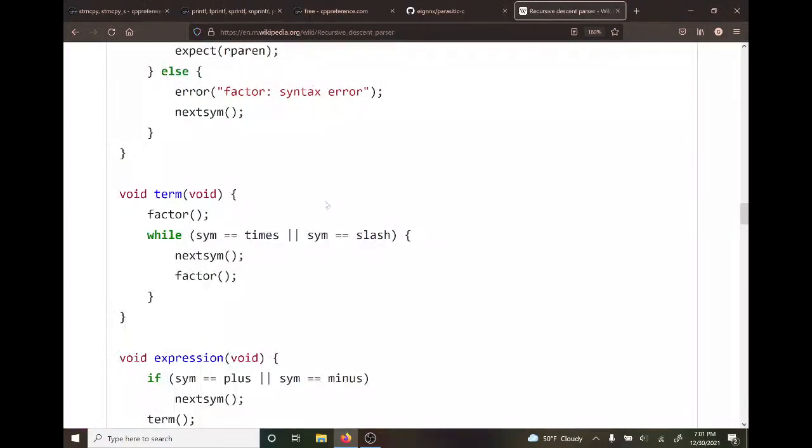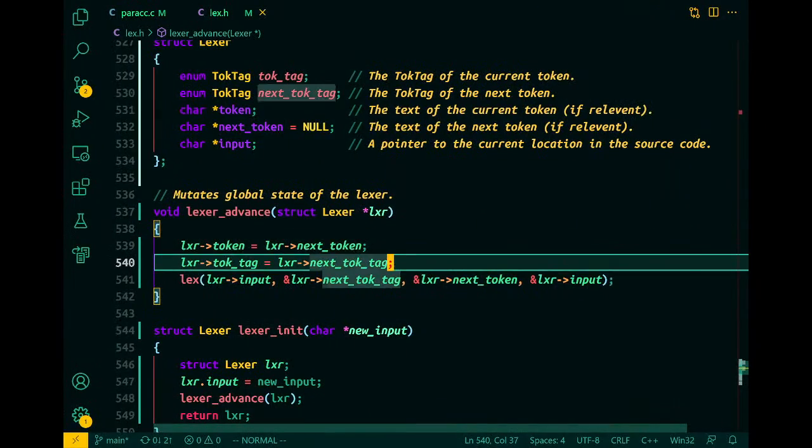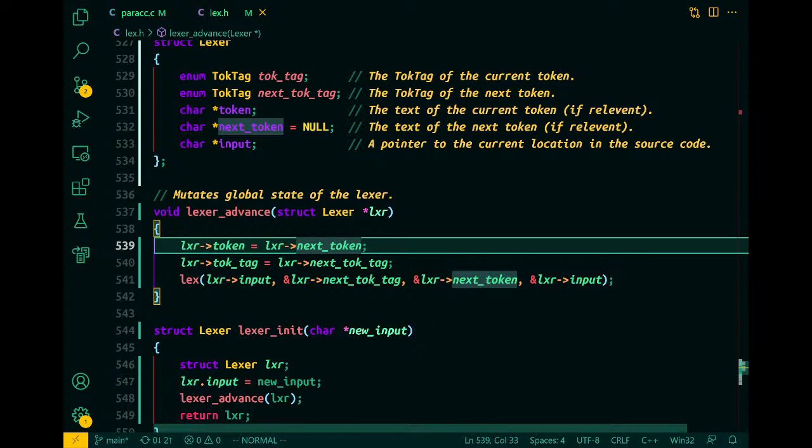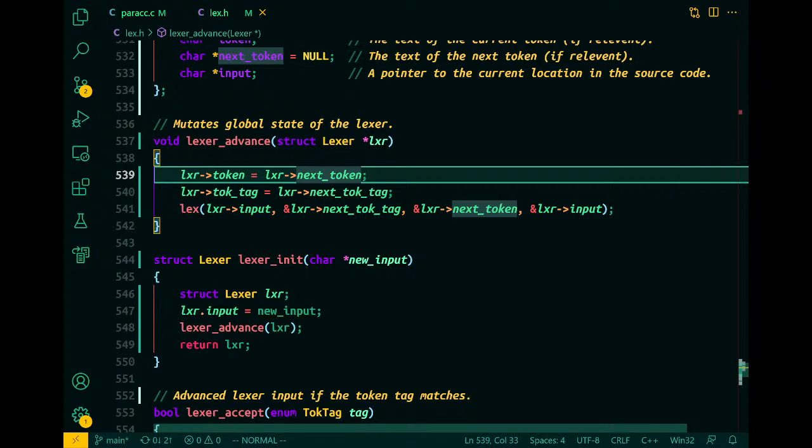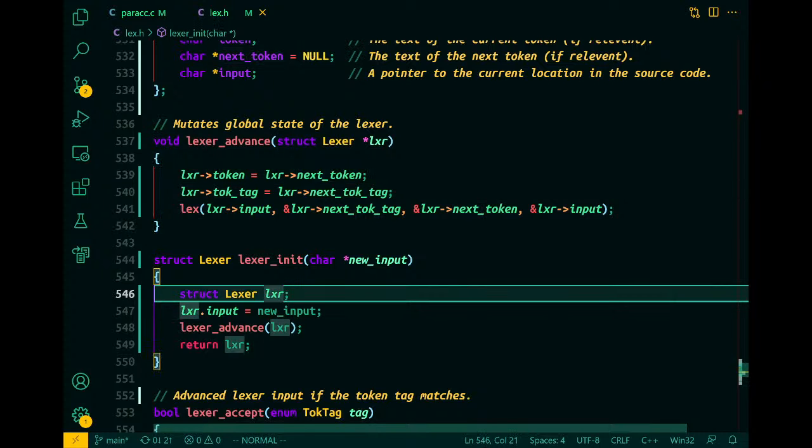All right, well, why don't I just set the fields? I do need to kind of think about how this is going to work. Okay, so lexer init.